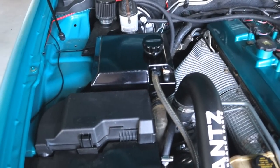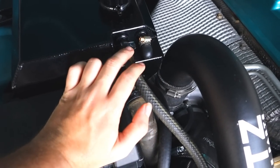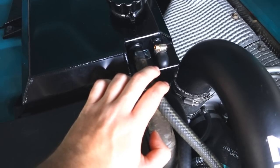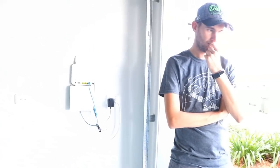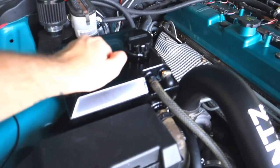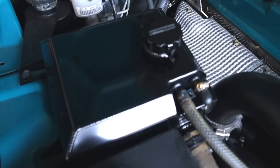And then this is the other thing we had to do. We had to go get one of these little bungs as well. I believe the BAs or the BFs have two lines that come out, so you pretty much just have to block that one off, and then you're all sweet. Usually it goes to a second coolant tank, doesn't it? Not an overflow. Yeah, so this is the coolant reservoir, and then it goes to an overflow. If someone had an overflow set up here, you could route that around to there, but obviously I'm not doing that.